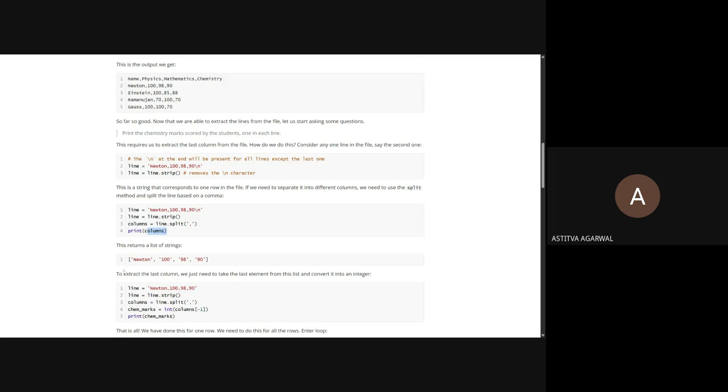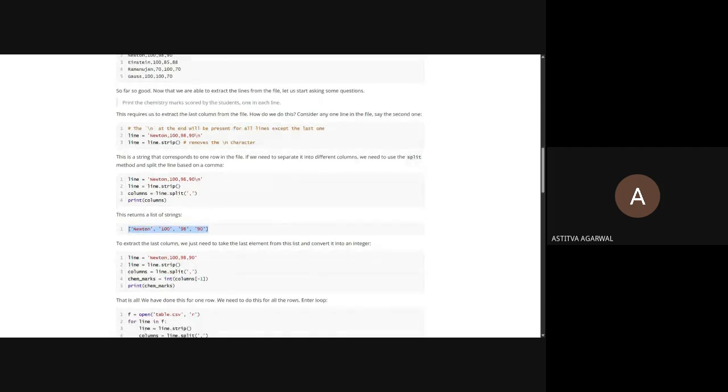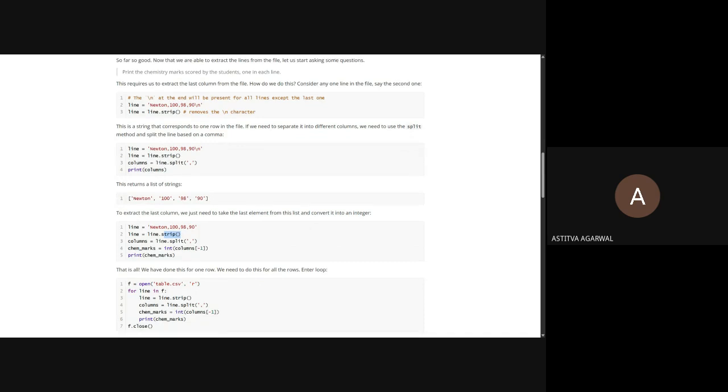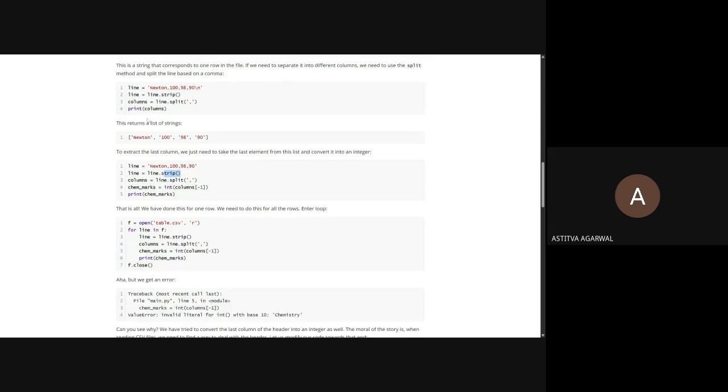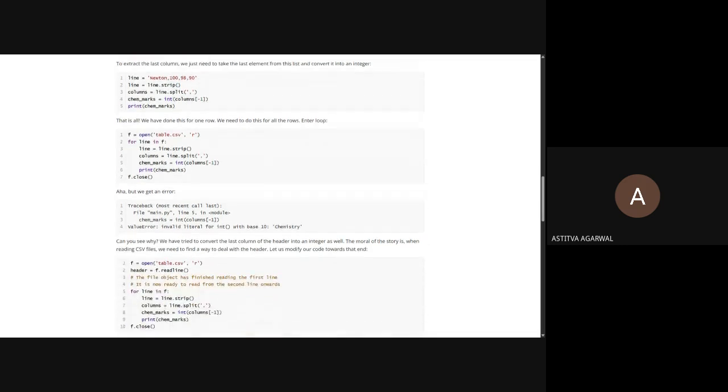If we print columns, we get this list. The strip function is for extra spaces and backslash n, so it does not cause any extra characters. So columns will be a list having elements split by commas.